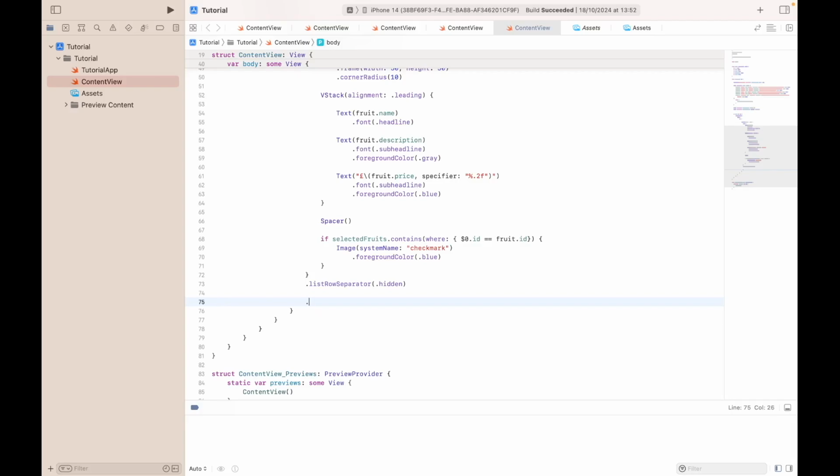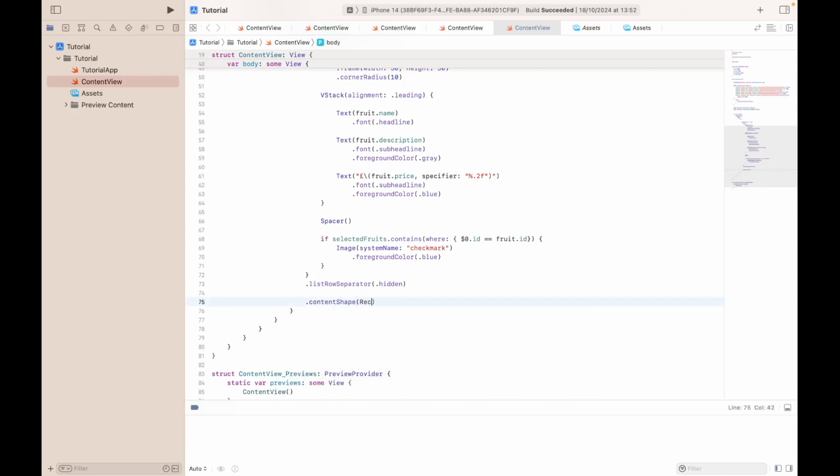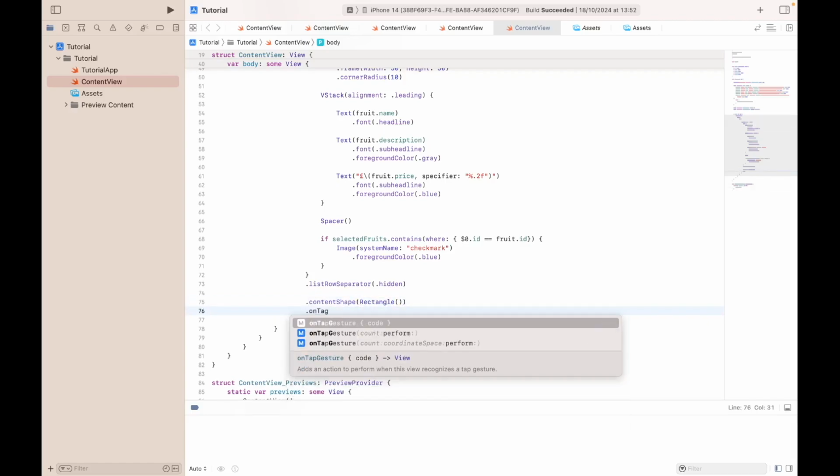And then we type in content shape, rectangle, on tap gesture.